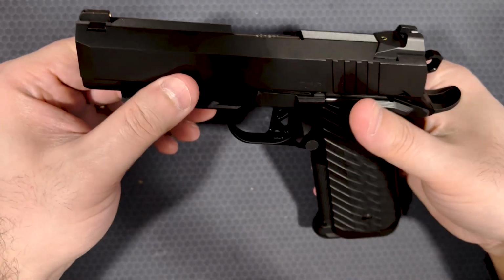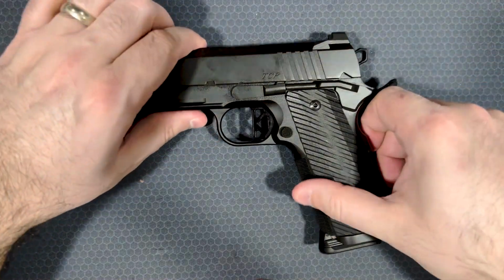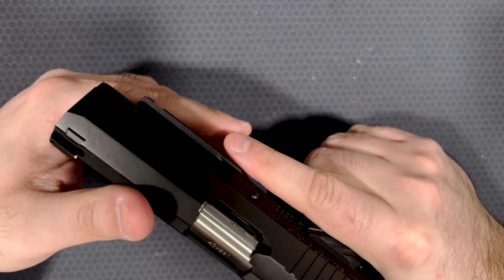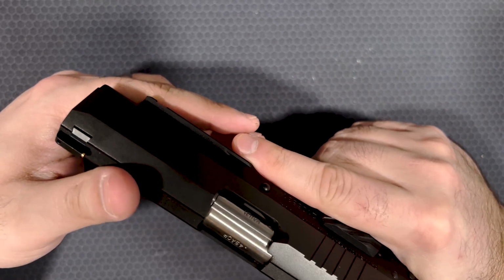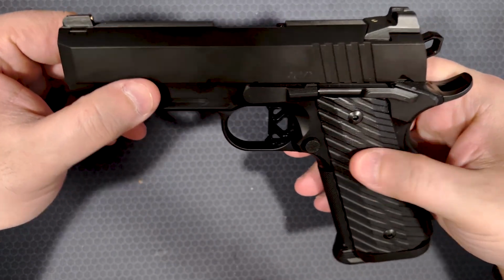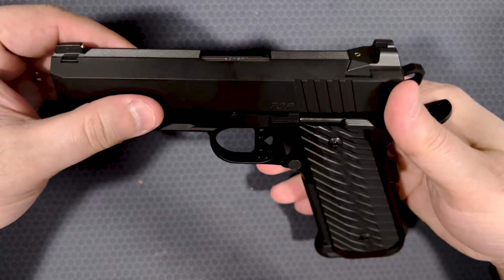When you first look at it, you're like, it's a nice looking 1911, right? But there are tons of nice looking 1911s. But then you put it in your hand, and even if you felt a million 1911s, you're like, holy shit, this is actually a very, very nice feeling 1911. It feels solid. It feels well built. Every angle of the grip, every contour that you feel, everything just feels right. I don't know how to explain it except for that.